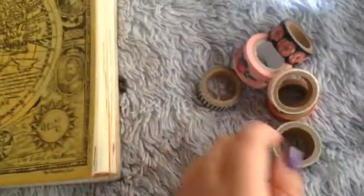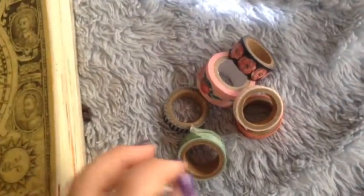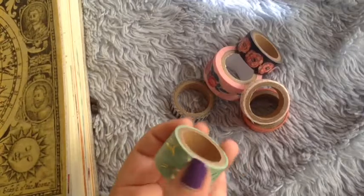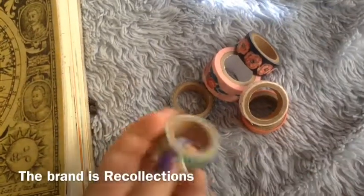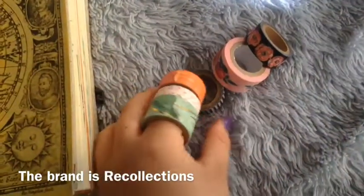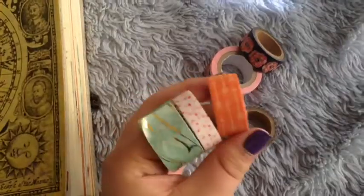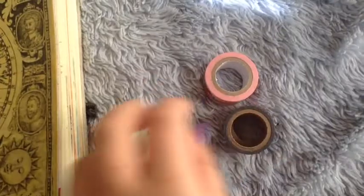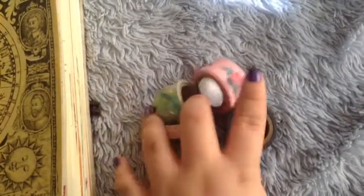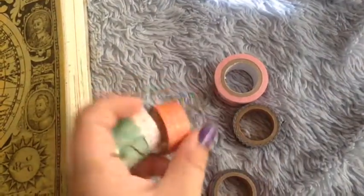The washi tapes I use are from a few different brands. These ones I got in a kit, along with a lot of other ones — I have a haul video. I don't really remember what brand they are, but I'll put it on the screen. These are some of my favorites. I like this black and white striped one. It's simple, and I like to match that one up with the rose one. There's another one with flowers I really like. I love this one with arrows — I'm almost out of this one.